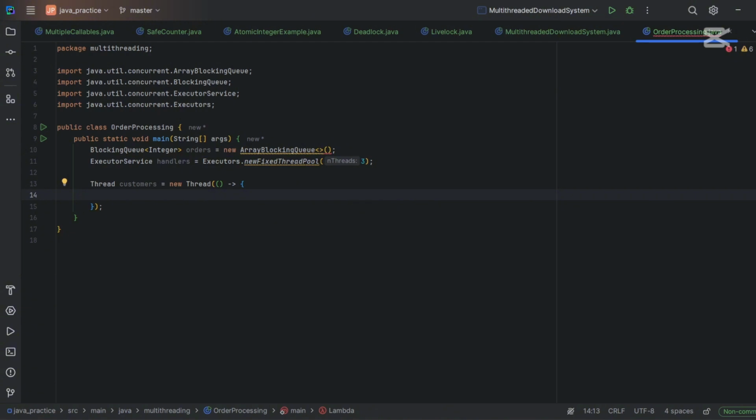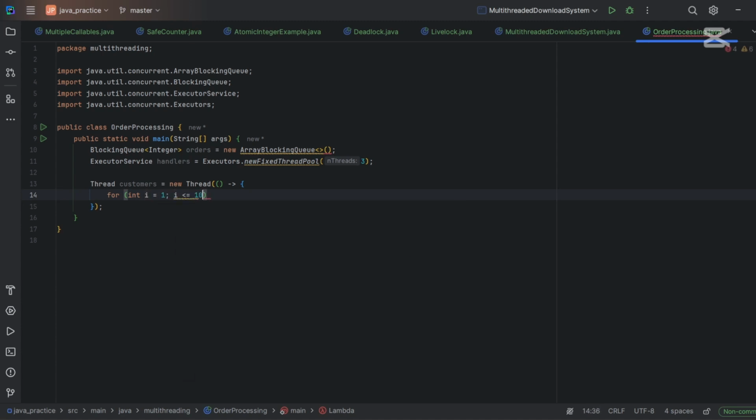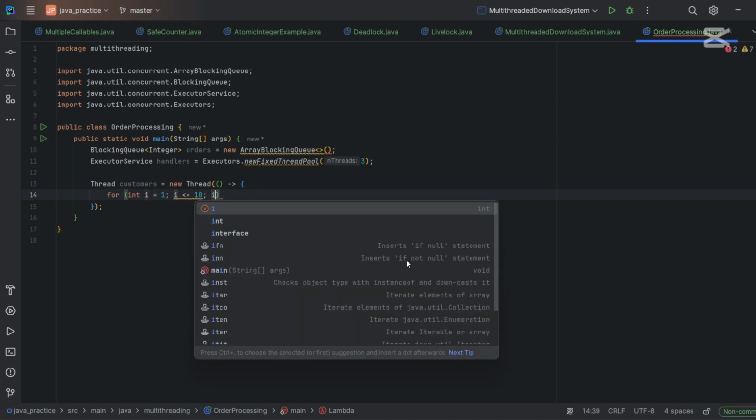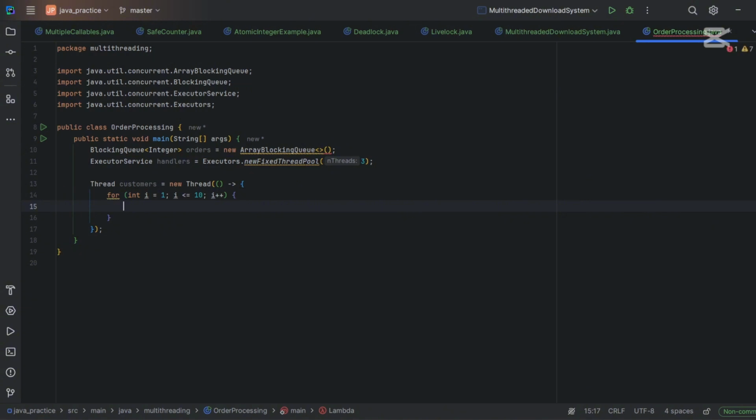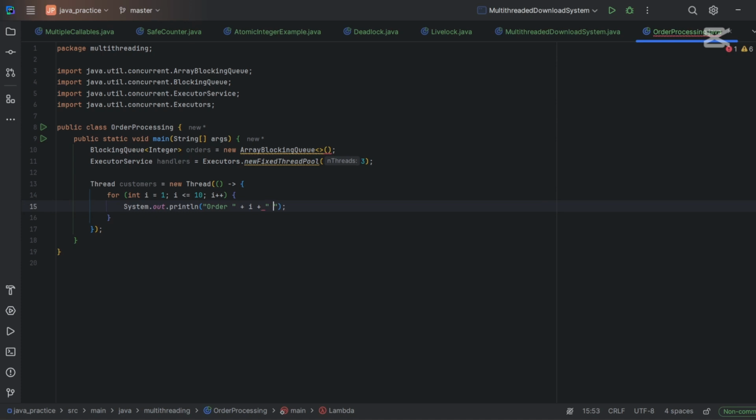Right, and we will have a for loop. So for integer I from 1 to 10. So we'll have 10 orders. Alright, and we'll print out order I is added to queue.